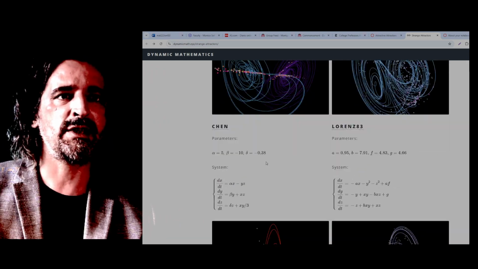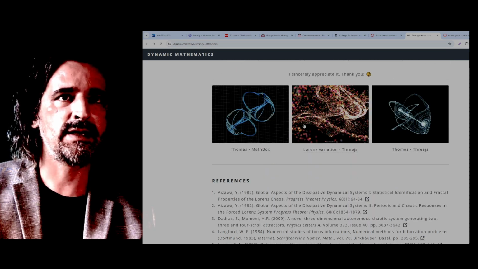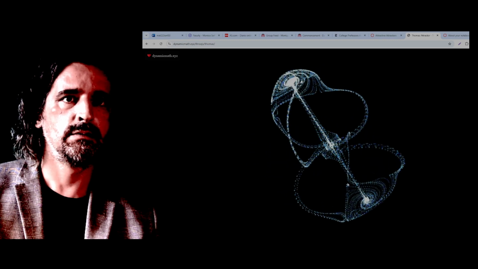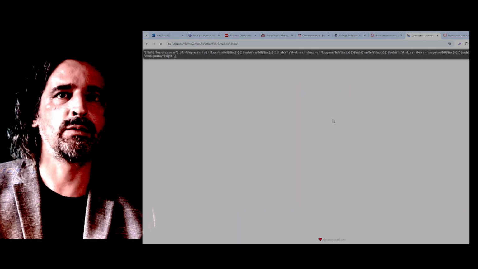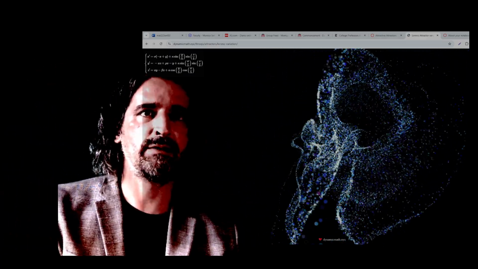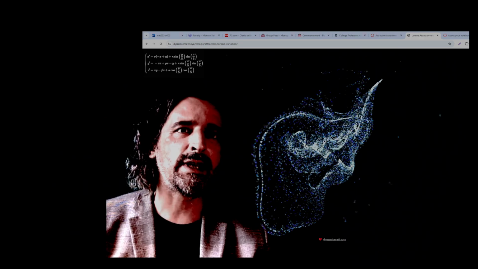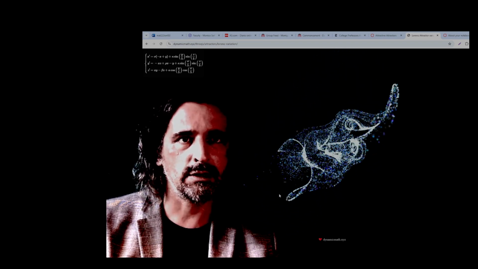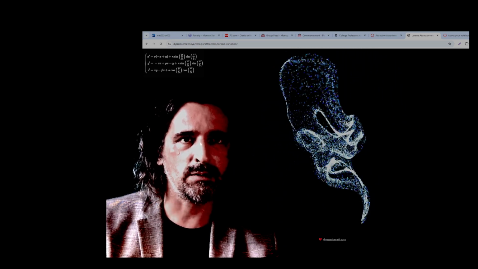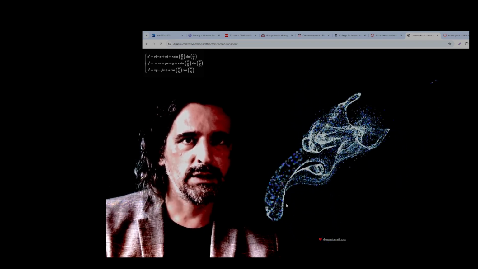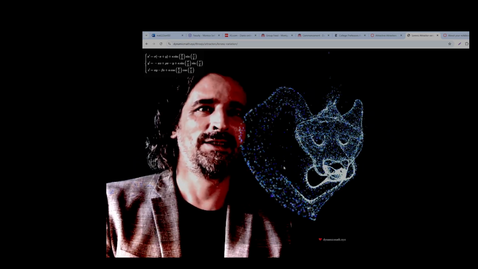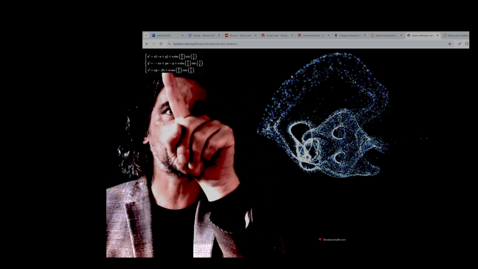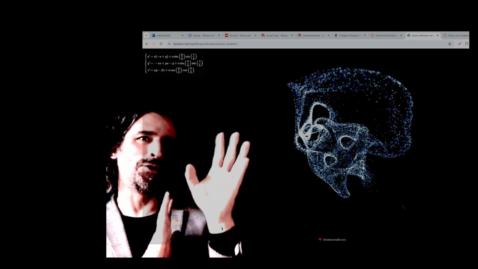There are some very beautiful ones. Let me show you my favorite. My favorite is the doggy attractor. I think it's this one, or it might be this one, Thomas 3JS. But this doesn't move. I want one that moves. This one moves. Let me place myself here in the middle because I kind of like that. If I rotate it, it looks like a dog. A kind of dog will appear here eventually. Let's see if I can get the doggy. Oh, it's proving difficult. Oh, there it is. Do you see the doggy? Here is the doggy differential equation. Yes, rotating doggy. You can recreate the rotating doggy. Up there you have those differential equations, so you can really solve those.